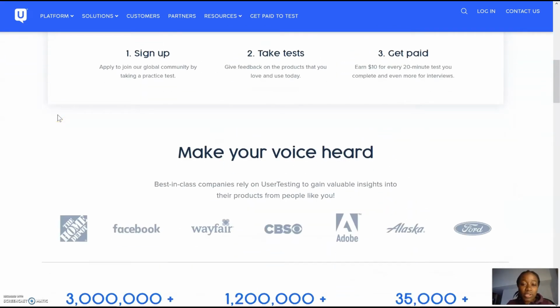It's a very simple process to get started with their website, whereby you just provide a little bit about you. And I would advise you to provide the true details about you, because they will use these details to give you tests. Make sure you list down your career, what you have experience with, maybe your age, the country you're coming from. For example, if you're an IT person and someone else has made a website and they want you to review, because you have experience on websites, this will be an ideal test for you.